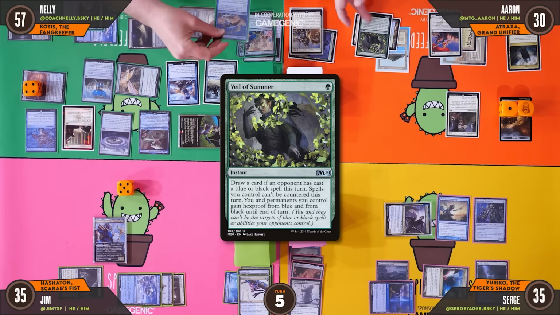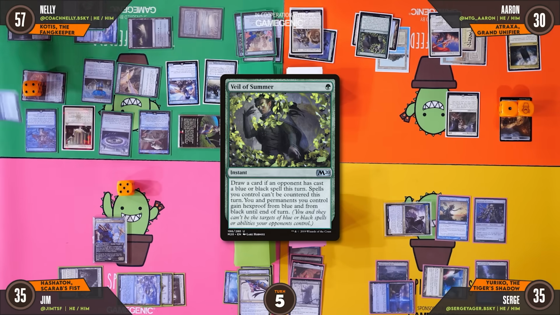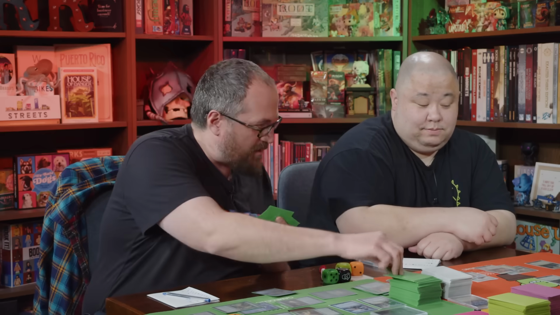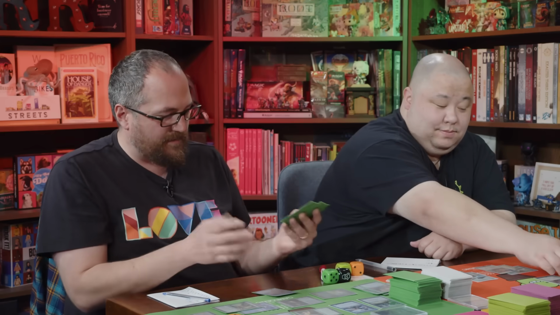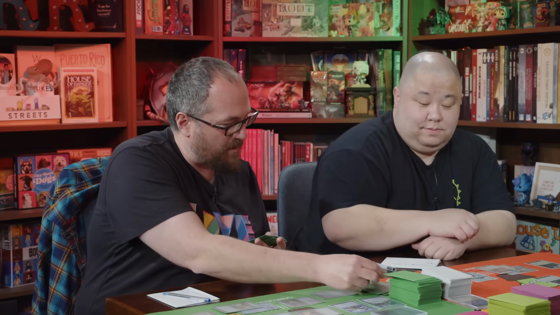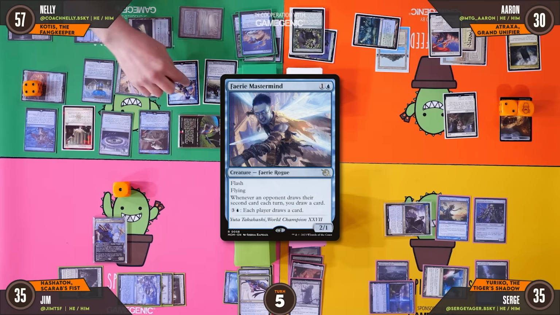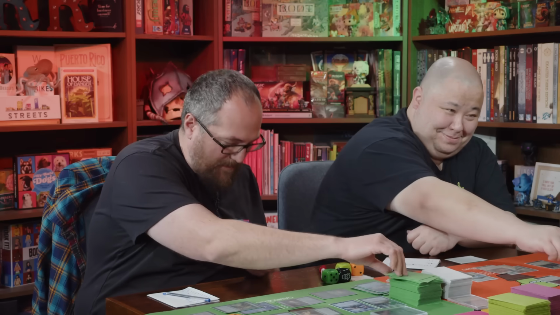Oh, I cannot pay 4. Oh, right, you draw a card from Mystic Remora. You'll trigger first, right? Do I wish to draw a card? Sure, I wish to draw a card, so now Smothering Tithe can trigger. I'm still going to let Veil of Summer do its thing. So I cast a blue spell, you draw a card, which lets you draw a card, and then comes a Fairy Mastermind, correct? Fairy Mastermind will trigger. Yep, let's do it.